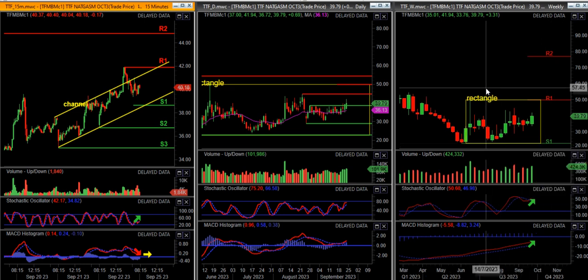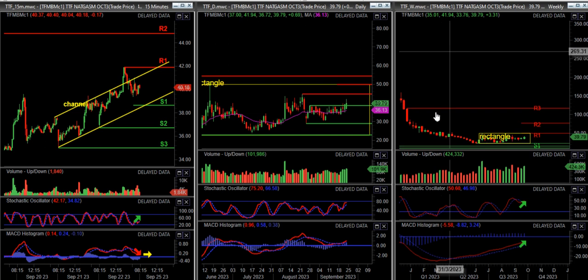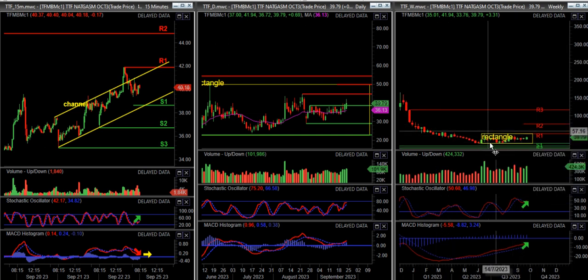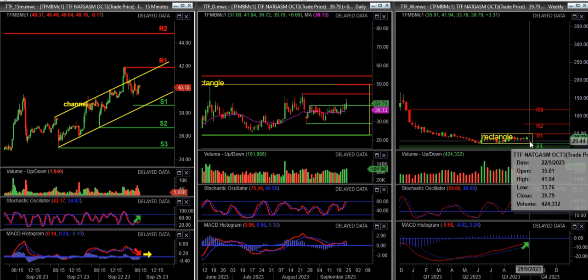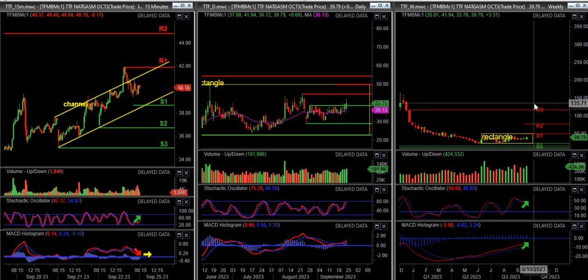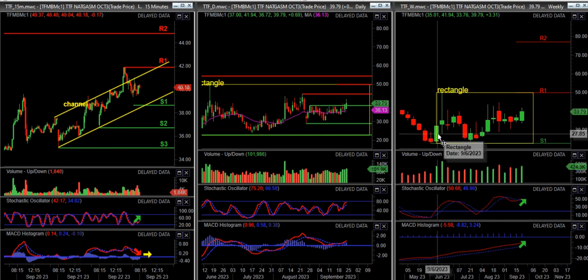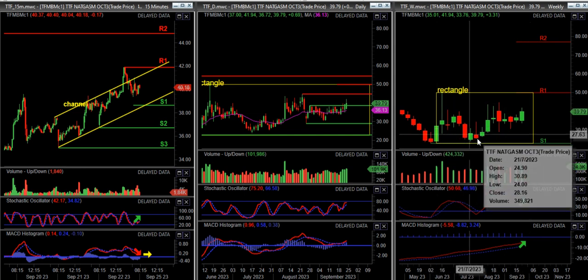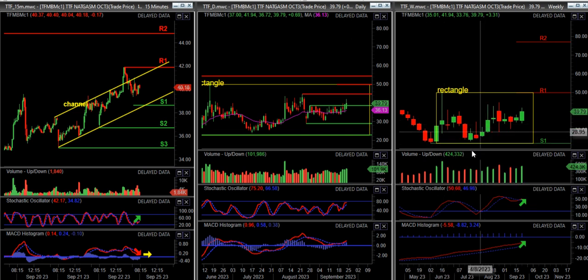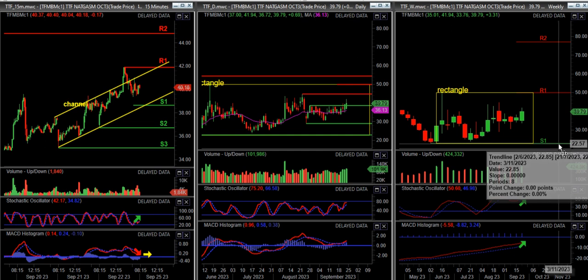So after one year of losses, I do believe that the rectangle that has been forming here is a basing pattern and that eventually upside resolution for the rest of the winter is most likely. This is a change from what I thought back in June, July, because back then it still looked like a small correction, but now there's no reason to believe that, with winter approaching, we would be moving anywhere below 22.85.